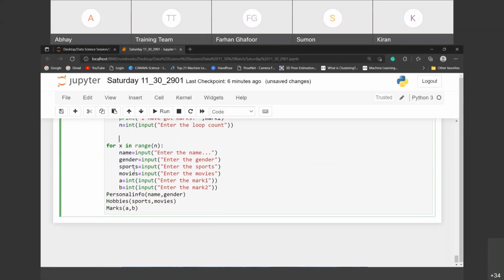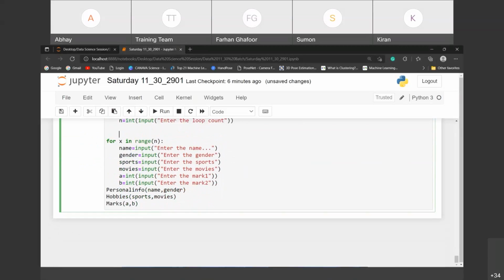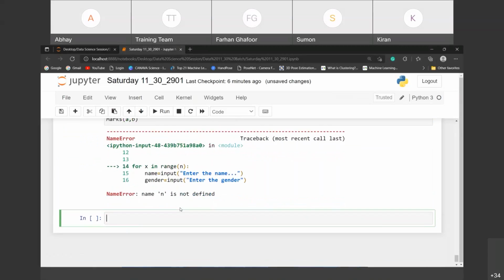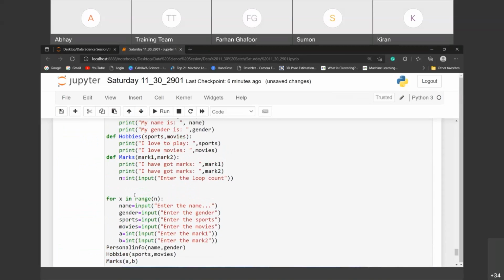Personal info, name, gender, sports, movie, and marks. N is not defined, where is N? You haven't passed a value, you can pass any value so that this range function will hit.